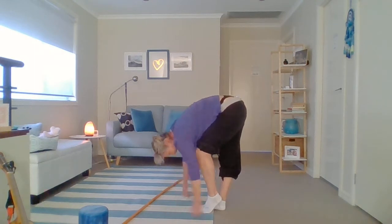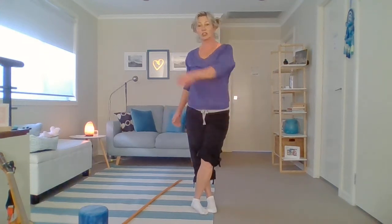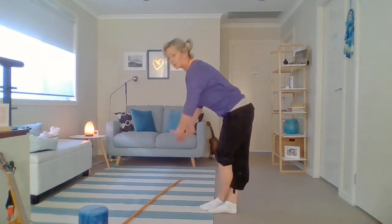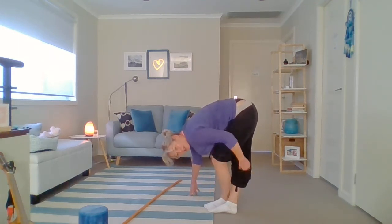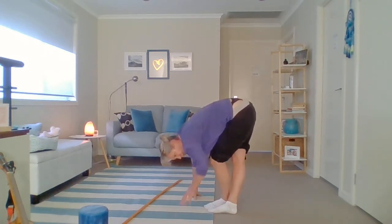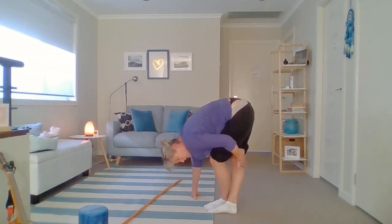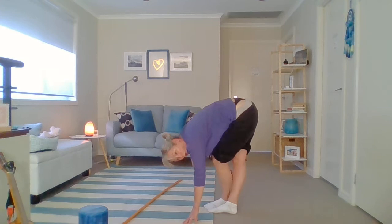Now we're going to increase that same stretch. We're going to put our left foot across our right and just fold forward. When we get here, we're going to bend the front knee and really lock out the back knee so that it's straight. Drop your head and look down and hold. That'll be burning if you're tight — it's going to burn behind your knee and might even burn all the way down into your heel. That's an indication that you need to do a lot more stretching.